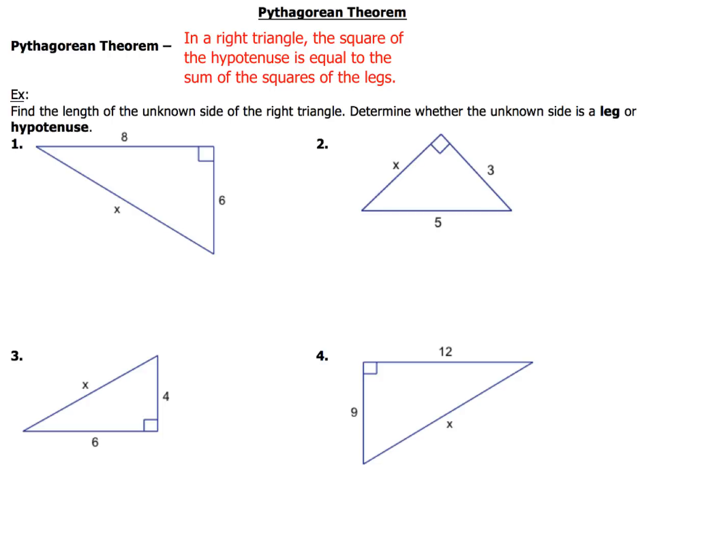Now, the Pythagorean theorem, most people have heard of this before, and it says this: in a right triangle, the square of the hypotenuse is equal to the sum of the squares of the legs. Now if you ever take a look at the Wizard of Oz, there's a clip where the scarecrow screws this up. So google that, take a look at it on YouTube, and you'll get a good laugh out of it.